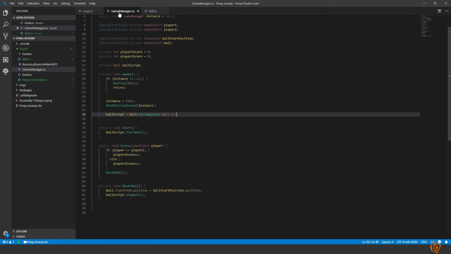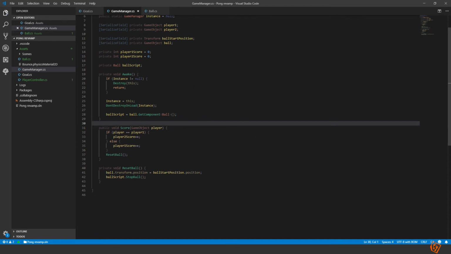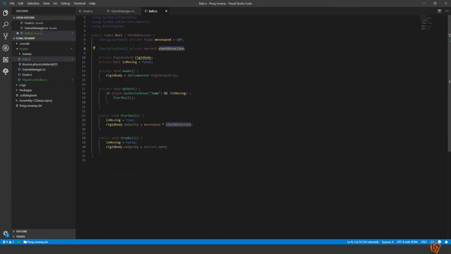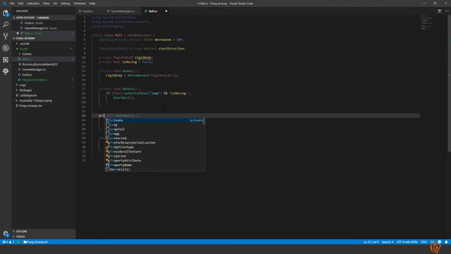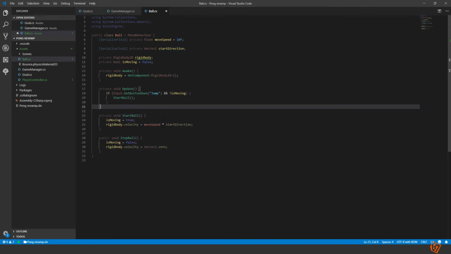Also, let's in the game manager remove this now. We don't need it anymore. We can just start the ball by pressing space, which means this should now be private, because the game manager should not start the ball anymore. We should do it from inside of the ball script.